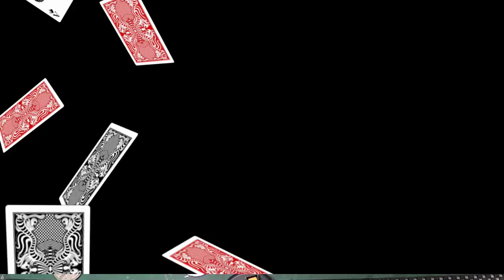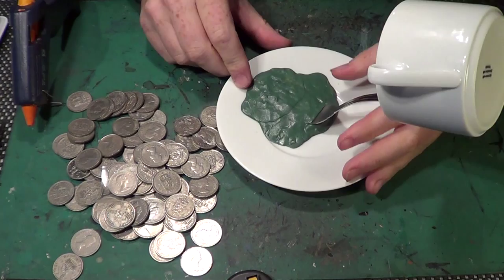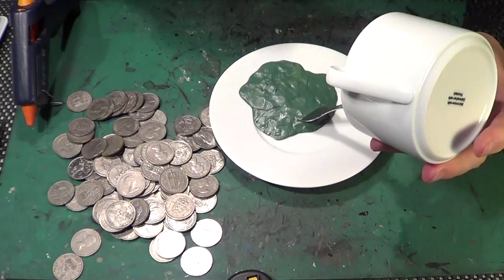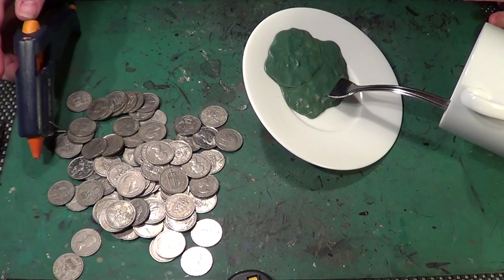Spider's web, and as you can see, we're here with our floating cup project, and unfortunately we're still having an issue with the cup being top heavy. Not sure exactly how I'm going to counteract that, but I'll think of something. Also, I've changed from my big glue gun to a smaller one because I don't really need a massive glue gun for this. So a small one will do the job.